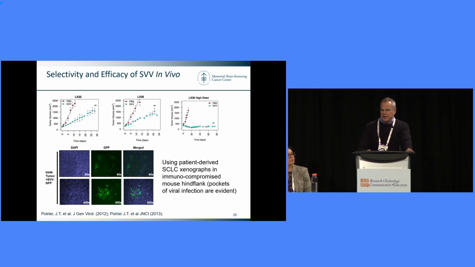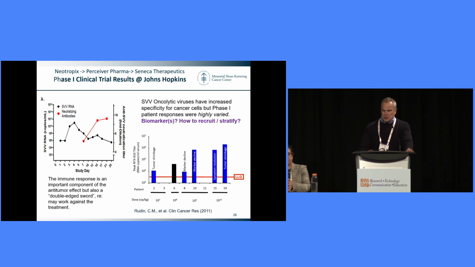So now they went into a phase 1 trial, and the injection on the left is, you can see the increase in the SVV as the bar goes up. You start to see neutralizing antibodies in the red about 7 days later. And then let's put our attention over on the blue bars on the right. So these are the patients in the phase 1 trial. So a number of them here had very encouraging results: tumor shrinkage, marker decline, some very positive results. One of the patients in the black bar passed away during the trial, but others had no effect at all.